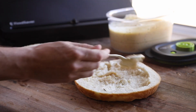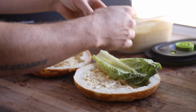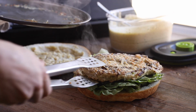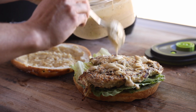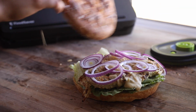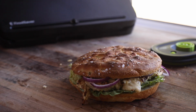So first I like to spread a little of the dressing on both top and bottom halves of the focaccia, then gently lay down the dressed romaine lettuce, then comes the sizzling grilled chicken breast, a little bit more dressing over the top of that, sliced red onions, and then finish the sandwich with the top half of the focaccia, and that is it. A very impressive and beautiful chicken Caesar sandwich ready to be devoured.